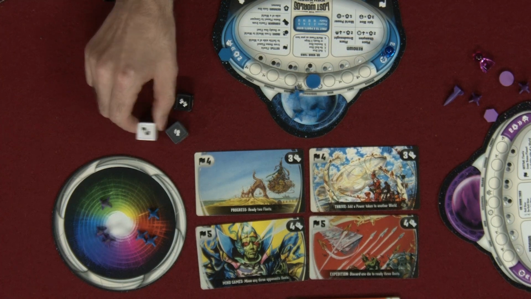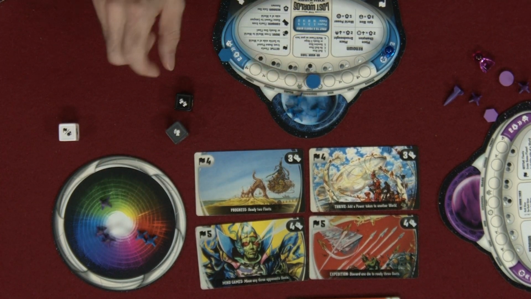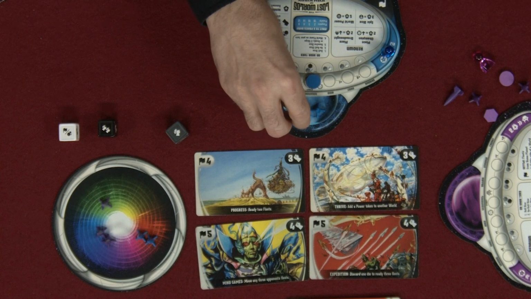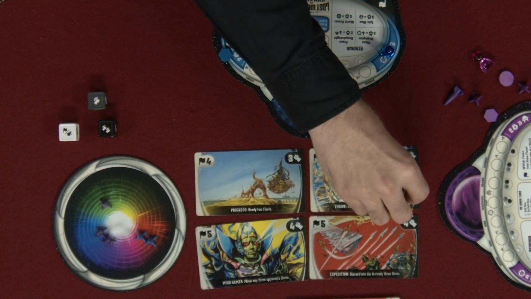Here is an example roll. Rolling all 3 dice, I get a move or settle, 2 conquers, and a single conquer. I'm okay with this roll, so I'm not going to re-roll any of the dice. First, I'm going to use the move die to ready 1 fleet from hyperspace. Then I'm going to use the 2 conquers to put 2 fleets onto a world, and the 3rd conquer to put 1 more fleet on the same world, thus acquiring it, which is worth 3 victory points.